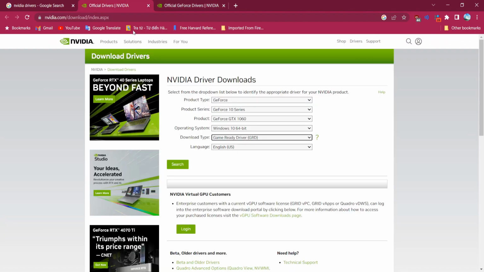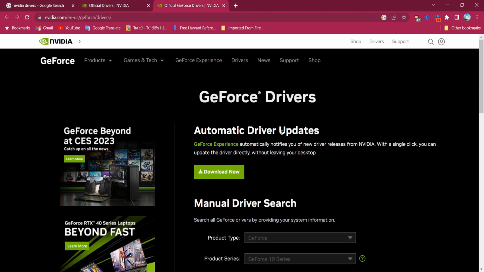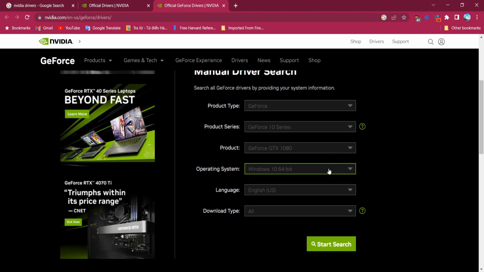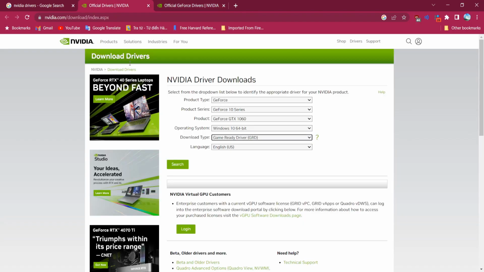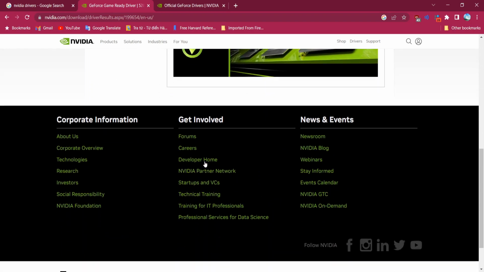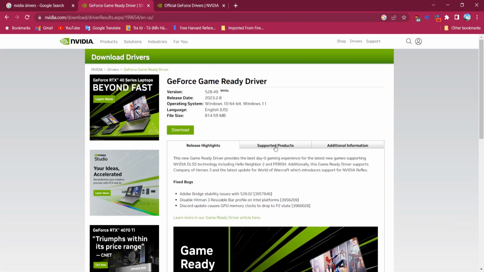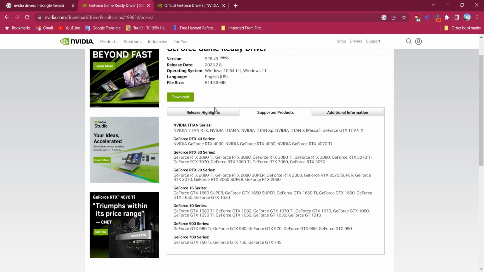I would recommend you use this one because in the download type box, you have the option to see both the Game Ready and Studio driver. For the other one, if you click search, you'd just see one version of the driver and not all.